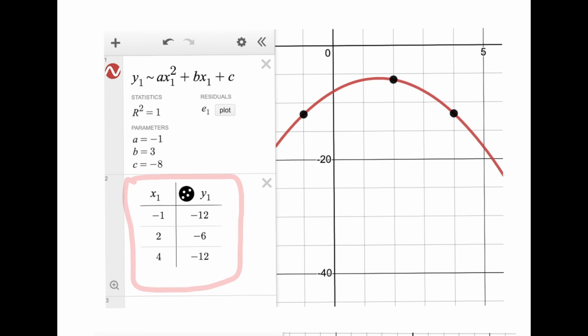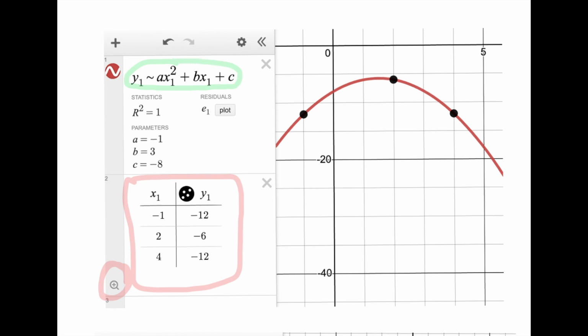And if you can't see the points in Desmos, then you can click on this little magnifying glass and it'll zoom Desmos to where those points are. You have to type them in first, and then the magnifying glass will zoom to fit whatever your table is. Then I go back up to the first line and I type this.